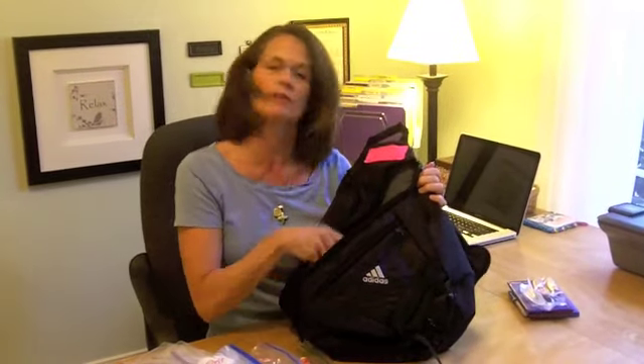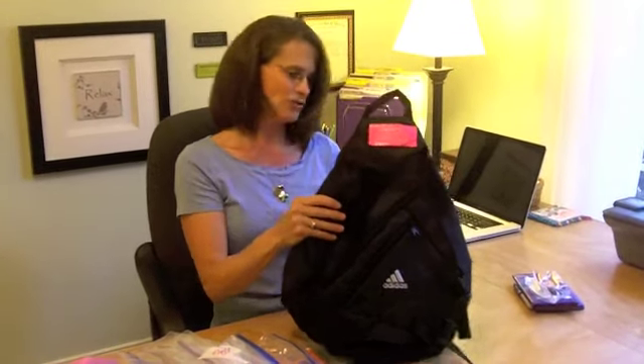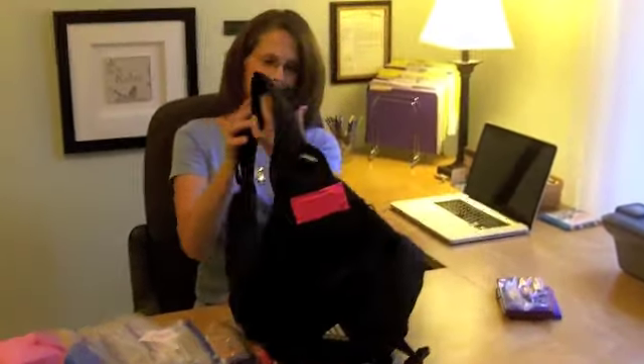The final little extra thing to throw in might be a reusable bag, in case you gather up a lot of things and want a better way to carry them — it's an extra bag right there. You can see how it just goes on right like that. Doesn't matter who's carrying it, my husband or myself. I'm hands-free and my kids can get to what they need just like I can.